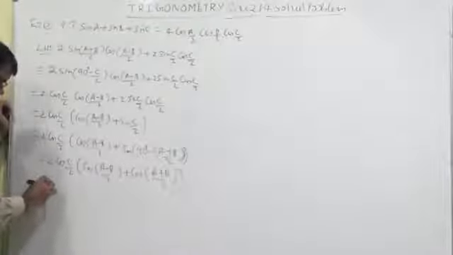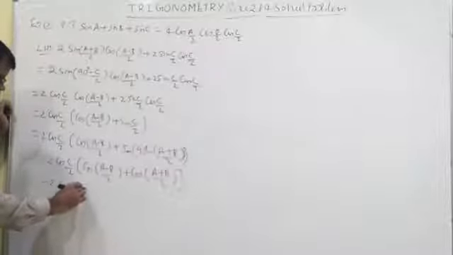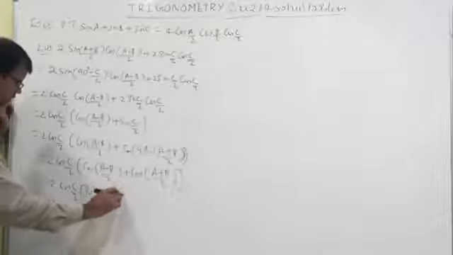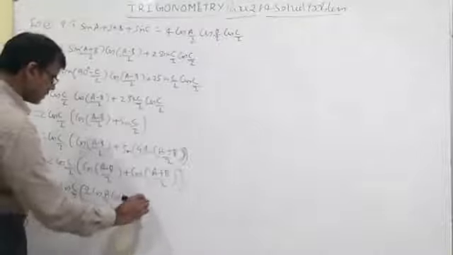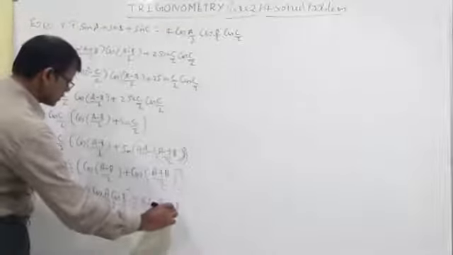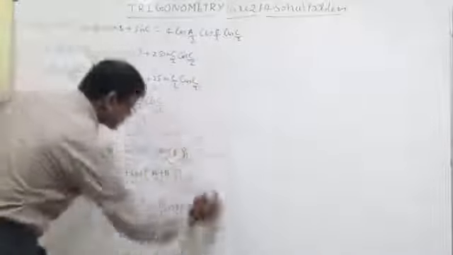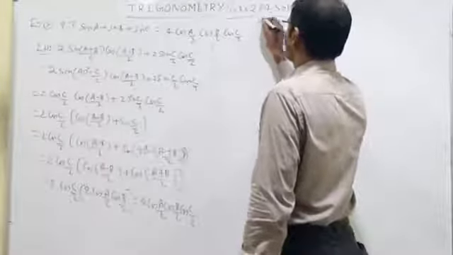So that is equal to 2 cos C by 2 into the form cos A minus B plus cos A plus B, which is the formula of 2 cos A cos B. Here this is a submultiple angle, so you can write 2 cos A by 2 cos B by 2. Multiply and write in the proper order. That is 4 cos A by 2 cos B by 2 cos C by 2. Here every sum depends upon the formula of transformations.